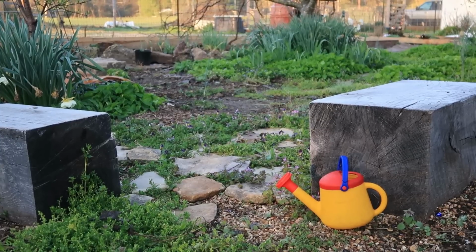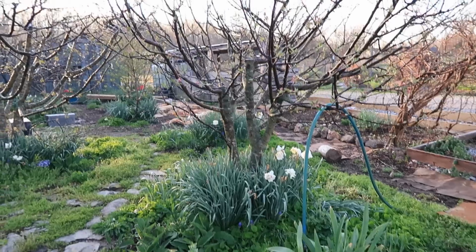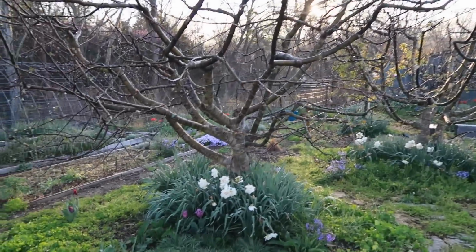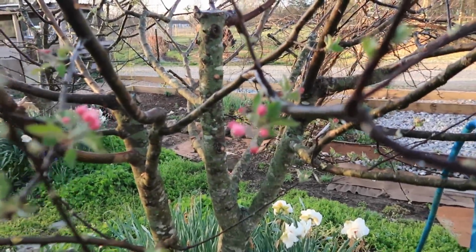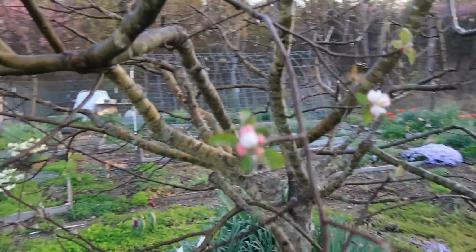Alright, so now I'm going to actually go back to the area just past our large annual beds. It's where our apple tree orchard begins, and so we've got 4 apple trees, and it looks like this is the first year that they're all blooming. So of the 4, we've gotten apples off of 2 of them, but the other 2 we've never gotten apples from. One of them is a Gravenstein, which is my all-time favorite apple. I am super excited to maybe get Gravenstein apples this year.